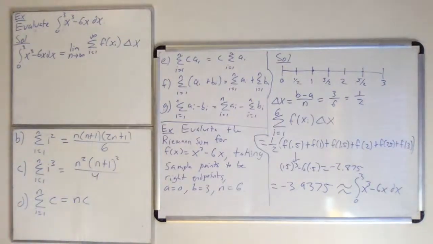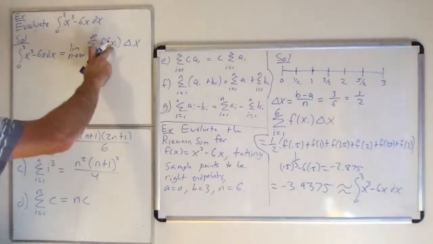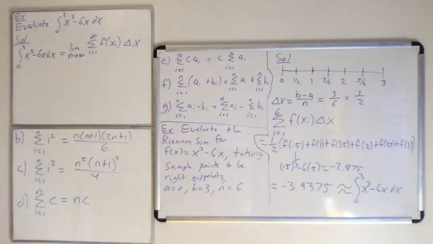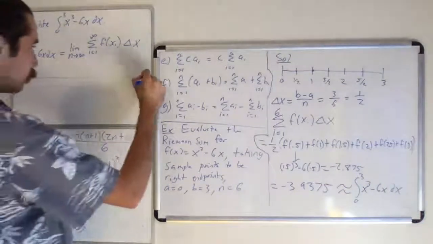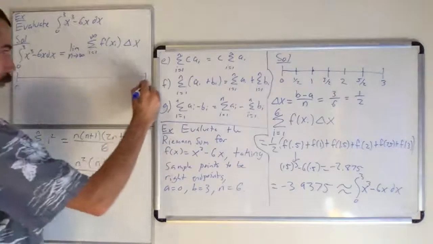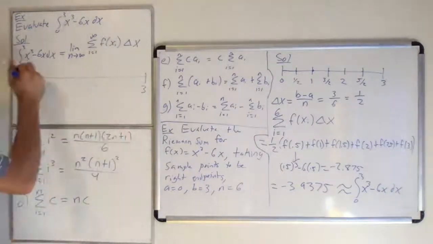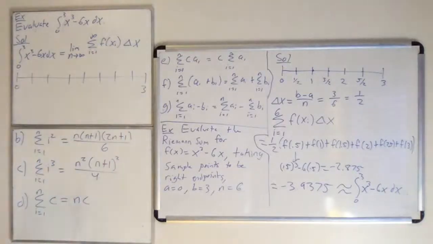Okay, so what we need, what bits of information do we need? We need delta x, and we need x sub i. We already know f. It was given to us. Okay, so again, we'll do the same thing as we did before. We'll take our number line, and we'll break it up into n rectangles, n being a large number. So, ideally, we're going to break it up to infinity many.